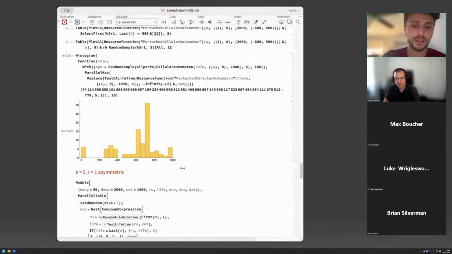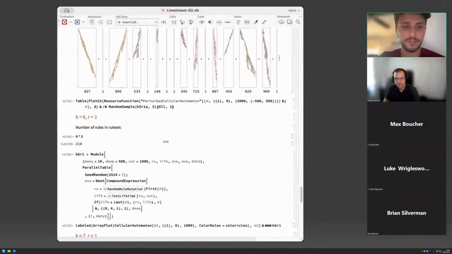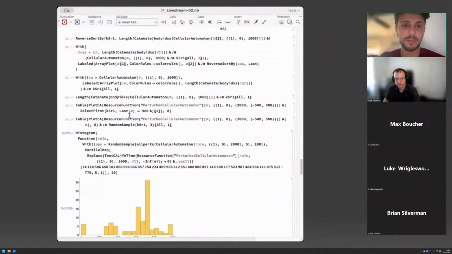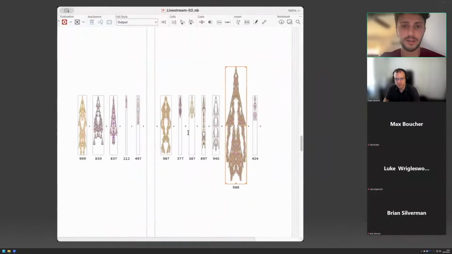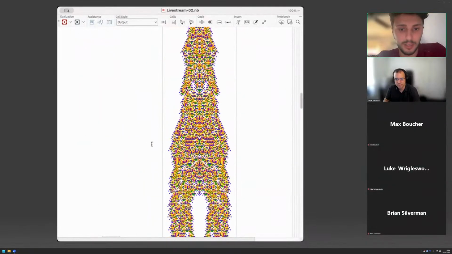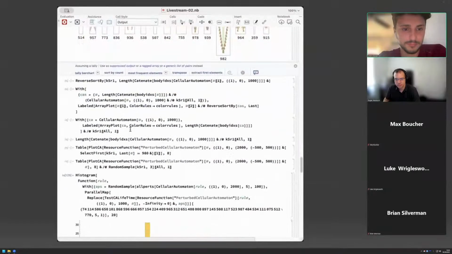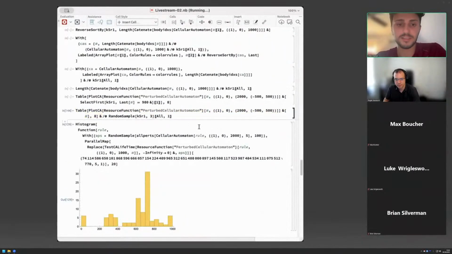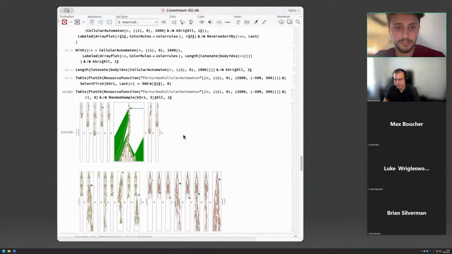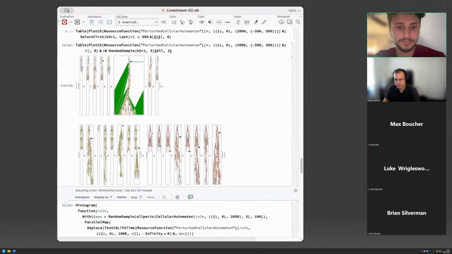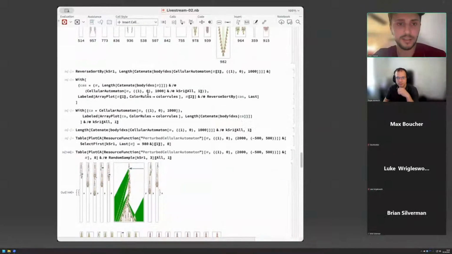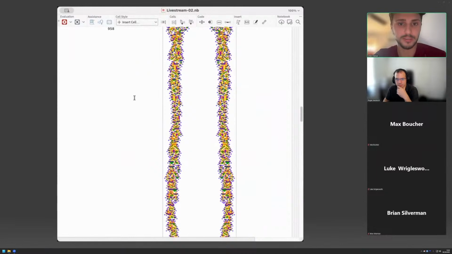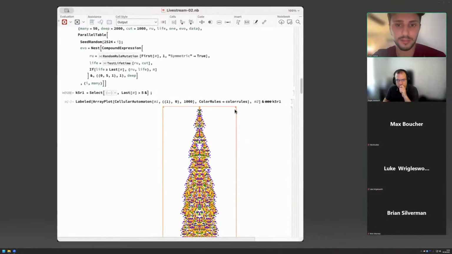Yeah, so okay, let's see what happens if we perturb these larger patterns and see how robust they are. Okay, so this is just perturbing a random sample of them. That kind of gives you a sense. These are kind of different. So let's look at just the largest three patterns.